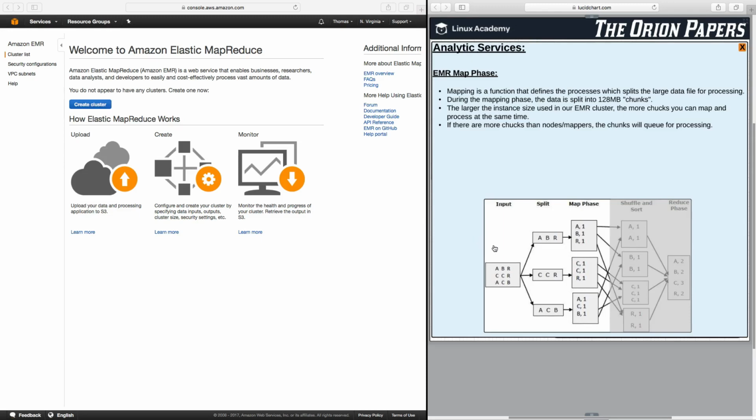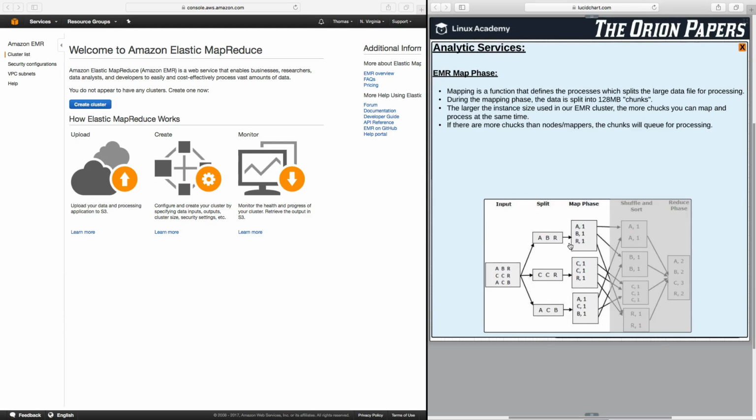Well, the mapping phase will take this data and split it up into equal chunks. So here we have 3 chunks with 3 letters each. That data will then be further organized as each node will run a task, and that task is to put a count to the number of times each letter appears in each one of these chunks. So as it was broken up here, there was 1 A in this chunk, there was 1 B in this chunk, and there's 1 R in this chunk. Down here, there was 1 A in this chunk, 1 C in this chunk, and 1 B in this chunk. So this is what happens during the mapping phase.